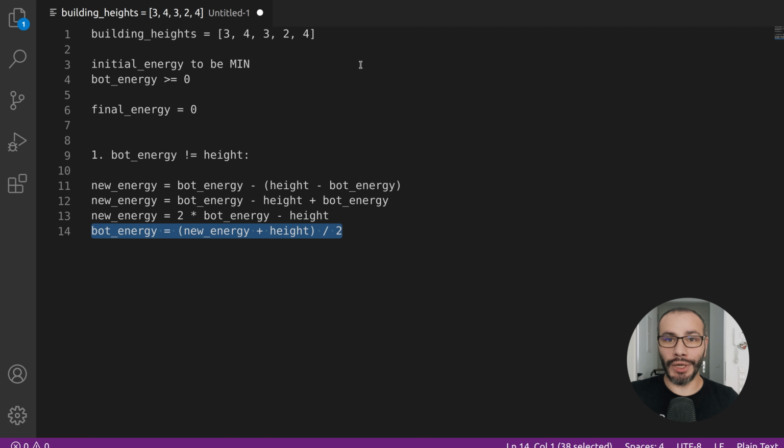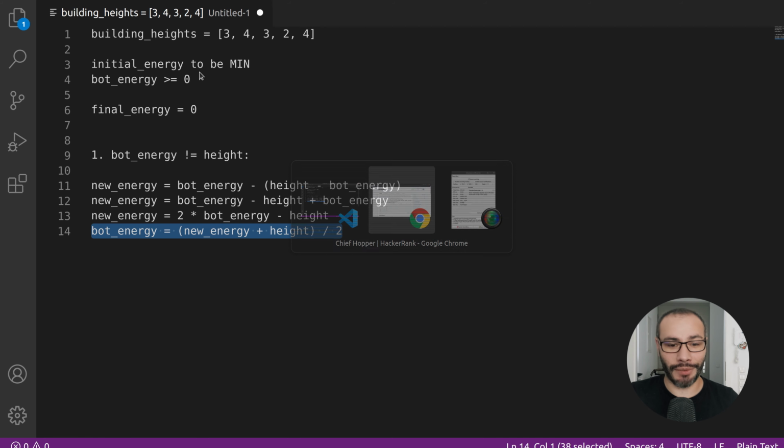So what do we need now? Well, we just simply need to call this function, and we need to go through the array in the reverse order, applying the reverse equation, and we're gonna get our initial energy. Awesome, let's jump into HackerRank.